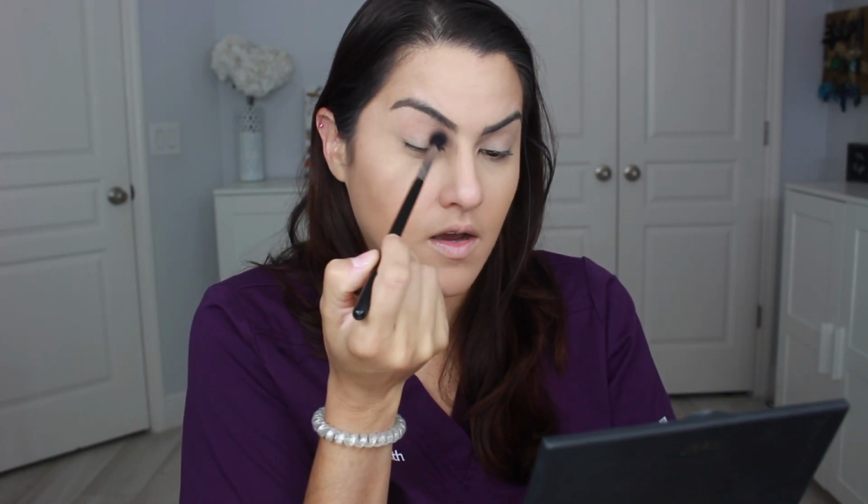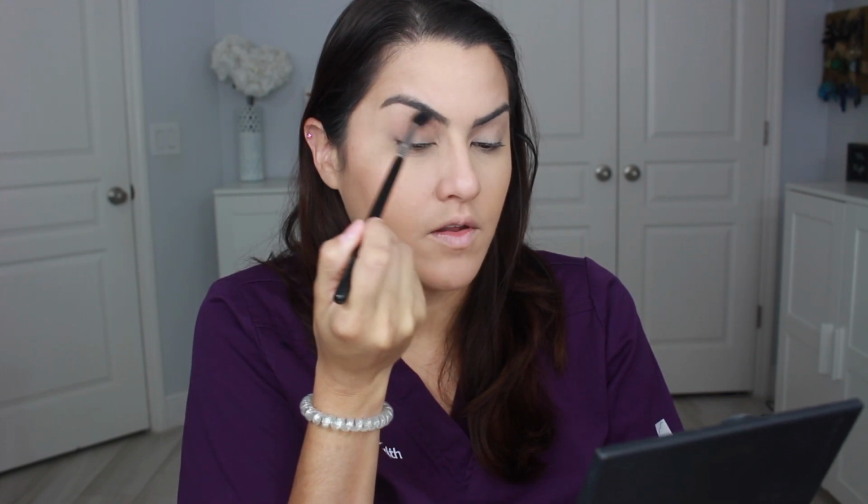We're gonna first start off just by setting the eye base that I just put on from my premium box, and I'm gonna use Classic. Oh, and these have quite a bit of kick up, just a little forewarning. I love these Tarte shadows because usually I wasn't that big of a fan of Tarte eyeshadows, but lately I feel like I've really been enjoying their formula, and I feel like their stuff has been smelling like chocolate. Not that that has anything to do with anything, but I just love the smell of chocolate.